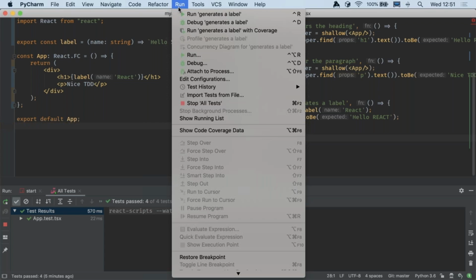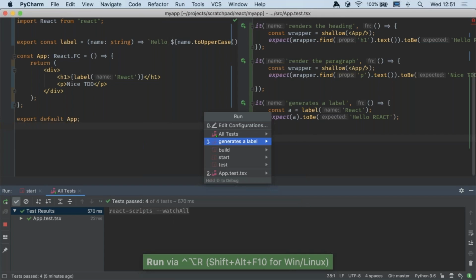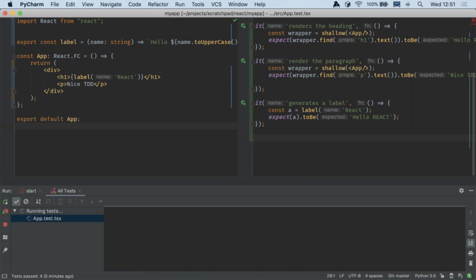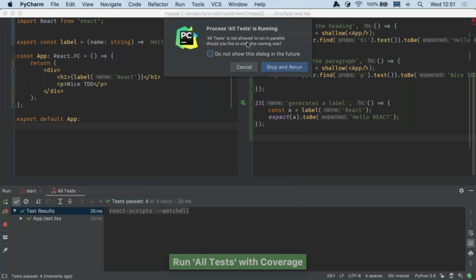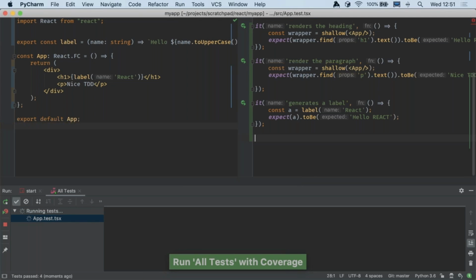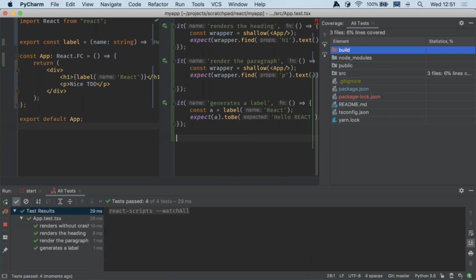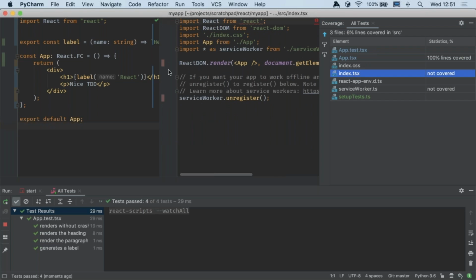All right, so I will say run. I don't want to do just that one. I want to do all tests. Rerun, run all tests with coverage. That's the one you're talking about? Yeah, that's right. I'm not 100% sure that it will work with the watch all, but I think probably it will. Oh, yeah, right. Look at that. You took a very big gamble on that one with the combination of TypeScript and the latest Create React App. So yes, I can dive into this. I can see 100 lines covered, but in index.tsx, these gutter decorations tell me lines that aren't covered. Cool. That is cool. Thank you.